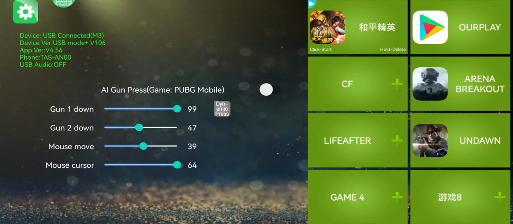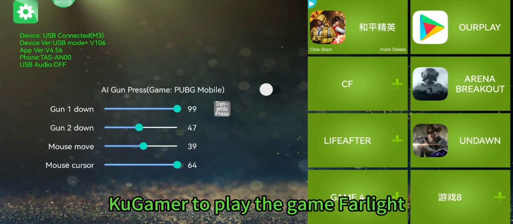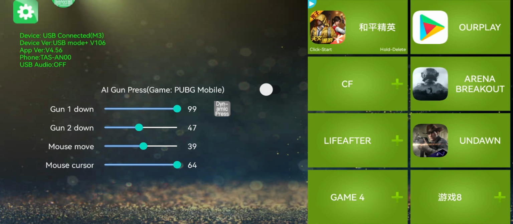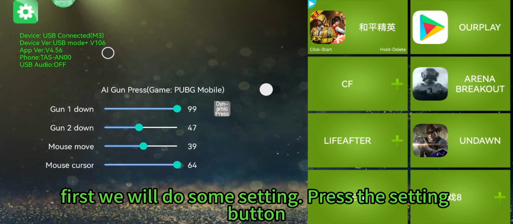Hello everyone, this video will show you how to use Cool Gamer to play the game Farlight. Now we are in the Cool Gamer app. So first we should do some settings.